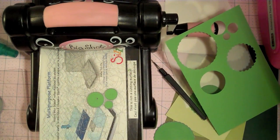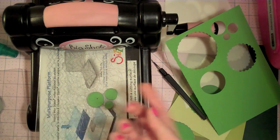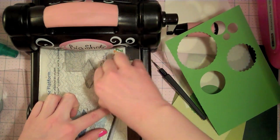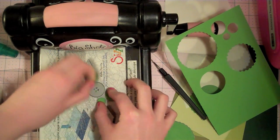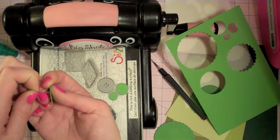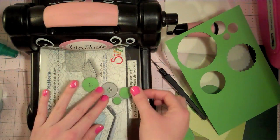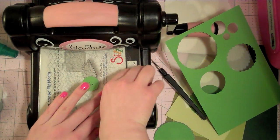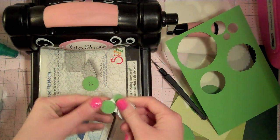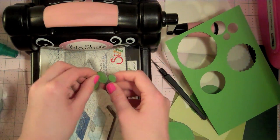So what I do is get a glue dot on my finger and kind of roll it up, and then stick it down on the paper and pull up. If I can get it to come up. There we go. And you can see, then you can reuse this glue dot several times. And it rips off a little bit of the paper, but it's on the back, so it doesn't really matter. So that's the easiest way I've found to do this. If anyone has any tricks and hints for me, that would be great. Because like a border die you'd be able to bend and have it pop out, but these aren't really bendable.